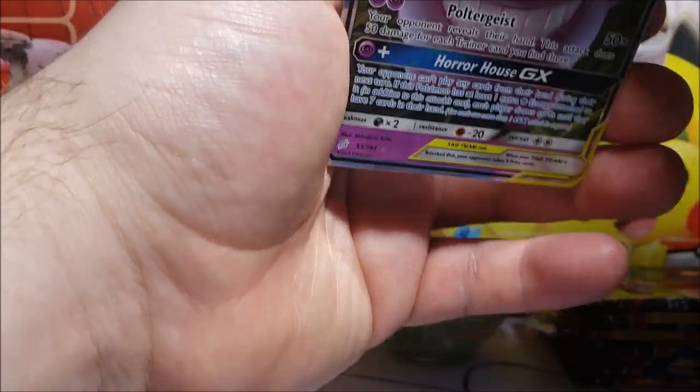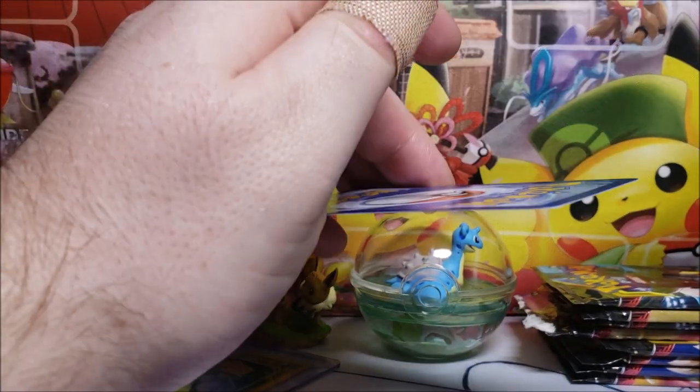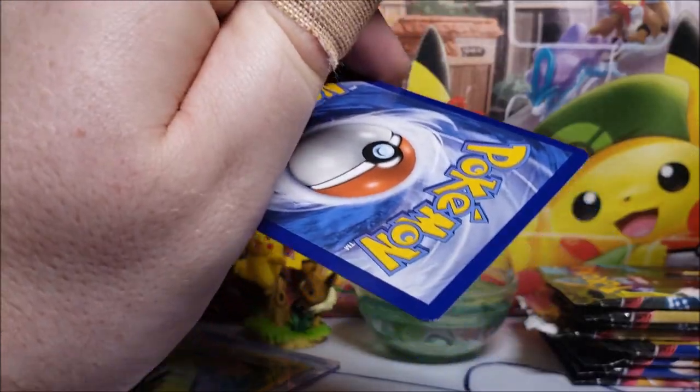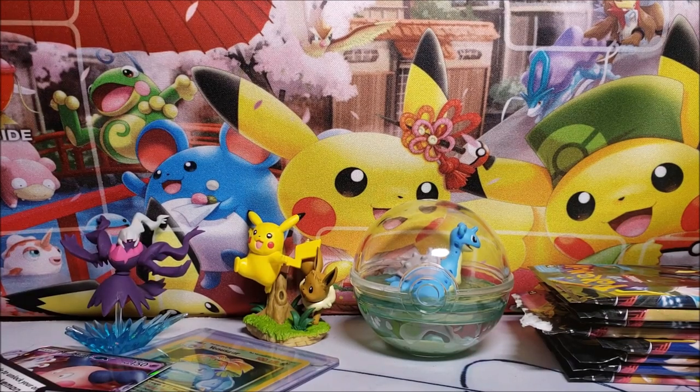Is that, like, actually corner damage? That's corner damage. You guys see that? It's really hard to see on that one. But yeah, what the hell, dude? Corner damage on a card I just got. I hate you. Screw you, Pokemon. Package your stuff right. I just dropped, like, everything. My desk is very cluttered. I don't have a big enough desk to do all this, but I still try to do it anyway.